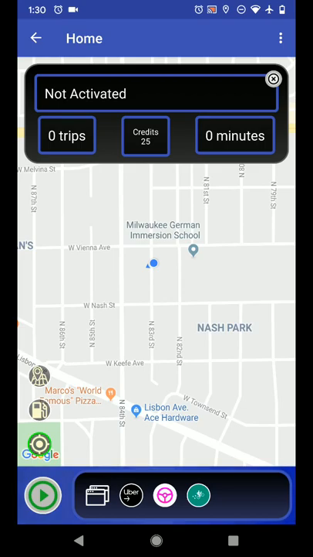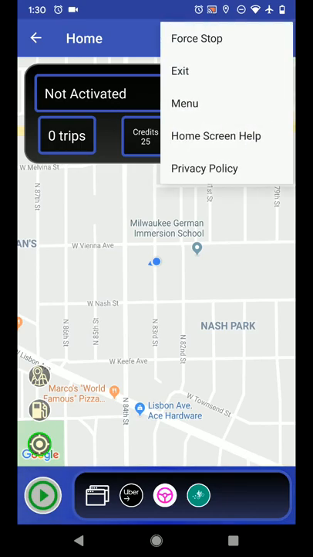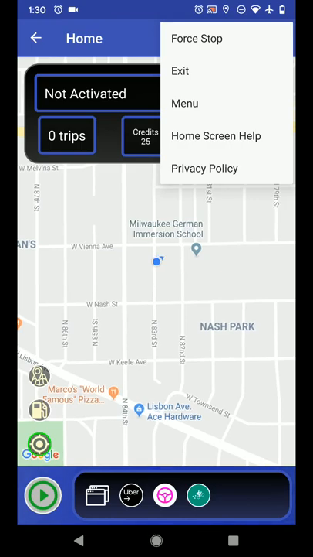And at the top of the screen, you're going to see a 3-button menu button. This is on every screen, and these are just quick options that you might need. The first option is force stop. So if you have Ride Companion activated and something starts going awry, it's not working right for whatever reason, it gets out of sequence or something happens that Ride Companion can't figure out, or Uber or Lyft posts an update and Ride Companion wasn't updated to work with that yet, and it just goes bananas.